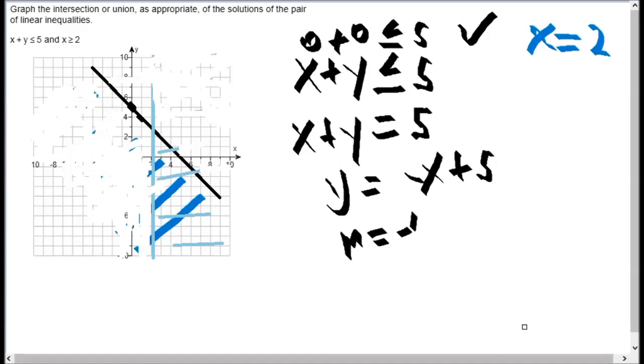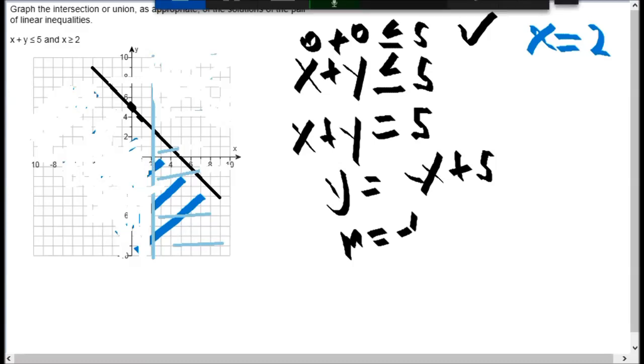Okay, so I've erased most of what I wanted to do there, and let me just grab a different color here. What we need is to shade in basically this part right here, which is going to be our answer. So when you get to graph this on MyMathLab, what you want to do is just leave this part right here shaded. This right here inside this little triangular region is the actual answer.